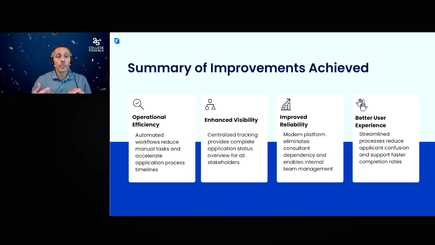A quick summary of those. We increased the operational efficiency with all the automation that we were able to do. It accelerated the application process, from students starting to the parents finishing, so that the advisors could go in and select the students for the program. It enhanced the visibility because everything was all in one place. So the staff for our partner could go in and look and see, okay, Craig, here are 5 students who haven't finished their application yet. Can we send them emails? Yep, no problem. It was very easy to decipher where each student's application was in the process.